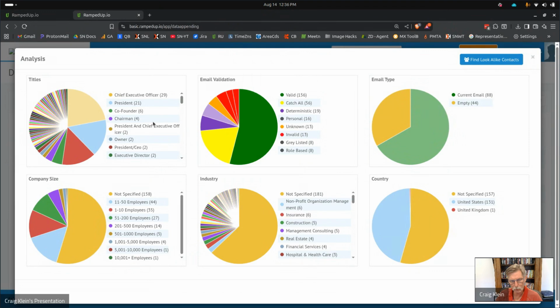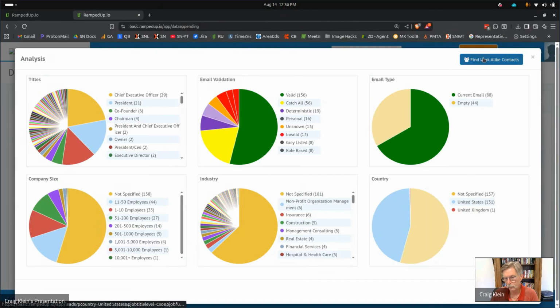It breaks down your whole list based on what titles these people have, which ones are the most prevalent, what size companies they are within, and what industries they are in. All of these little pieces of data, but what's really powerful is right here. I can say find lookalike contacts.